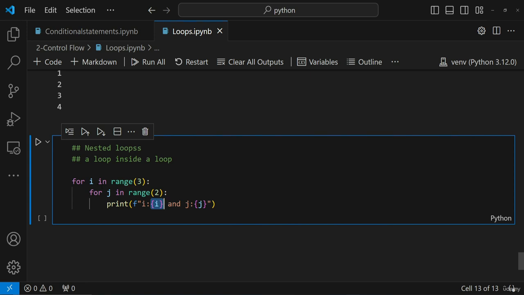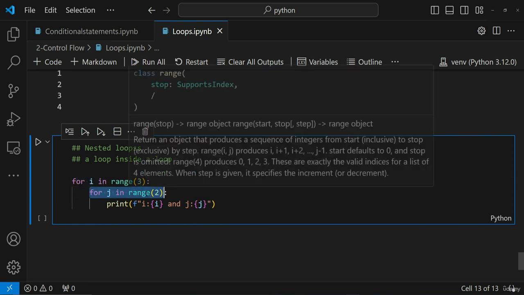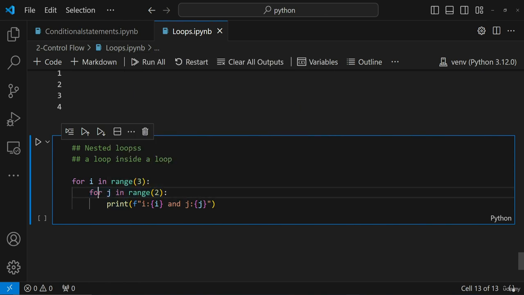Now what is exactly happening over here? It is very simple. For i in range of 3, I'm iterating through another range over here, and then I'm also running another iteration inside it. There are 3 elements over here. First it will run this, then it will go inside this and complete the inner for loop, then it will go to the outer for loop. The first time, the inner loop is going to get executed 2 times. Then it will increment i, and again it is going to run 2 times for this particular j loop.